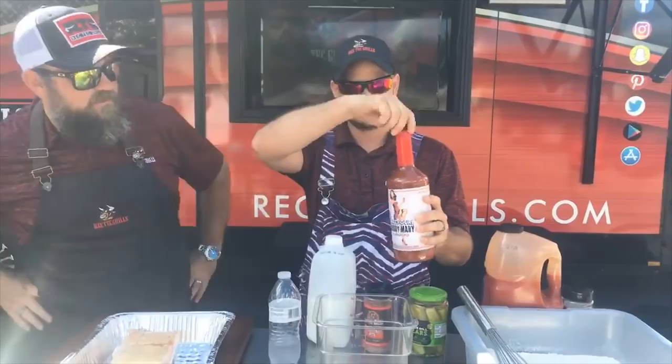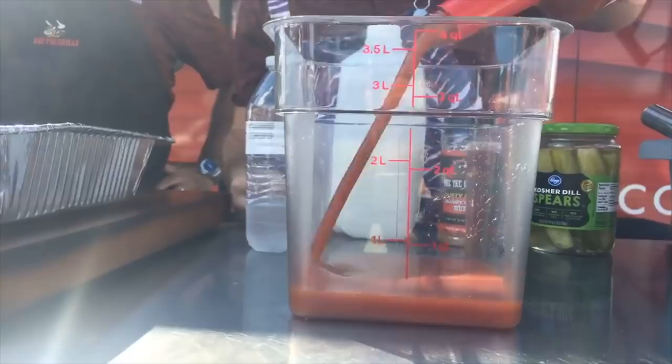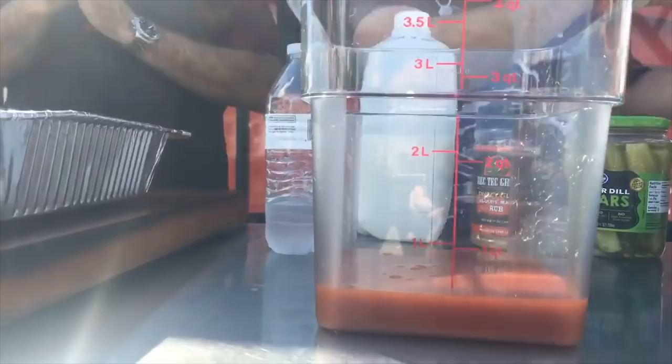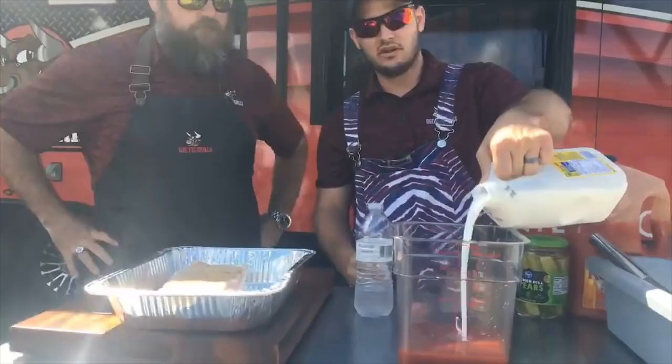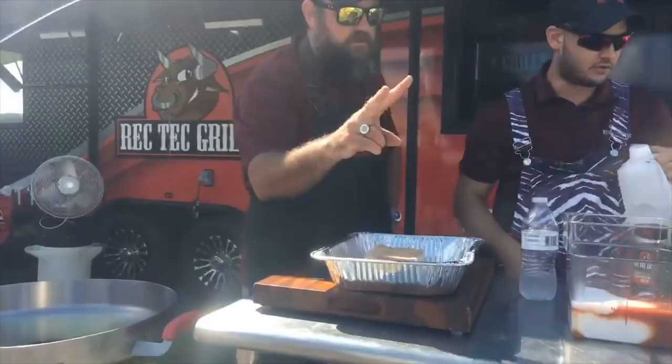So what we're going to do is put about a cup or two of this in here. And I don't measure. This has the habanero in it. Yep. So we're going to get some great Worcestershire, salt, pepper, spicy. It's going to be delicious. I'm going to do about the same amount of buttermilk. So how much was that? So it's the same amount? At one quart, we've got 2 cups of Bloody Mary mix and 2 cups of buttermilk. 2 cups Dirty Girl Bloody Mary mix, and dirtygirl.net.